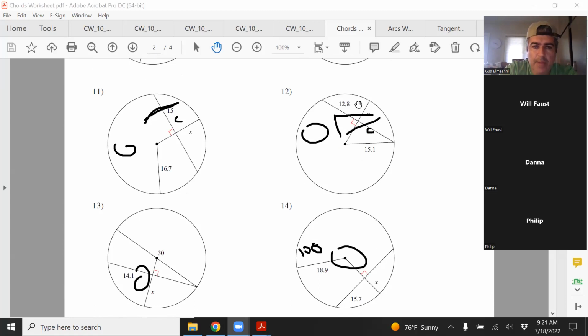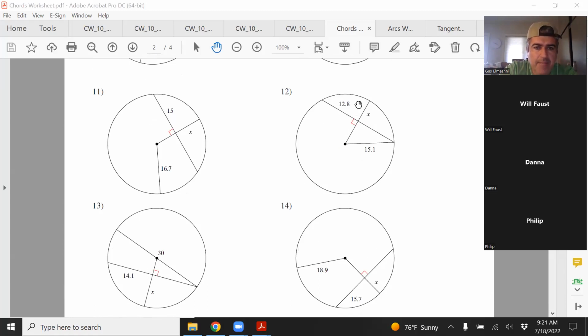And then for the last 4 problems, that's 15. That's 15. I'm not sure if that helps us. I know this whole thing here is 16.7. So you probably could draw this. This is the part that's not terribly obvious. Sometimes you have to add to the diagram. So that's 16.7 right here.